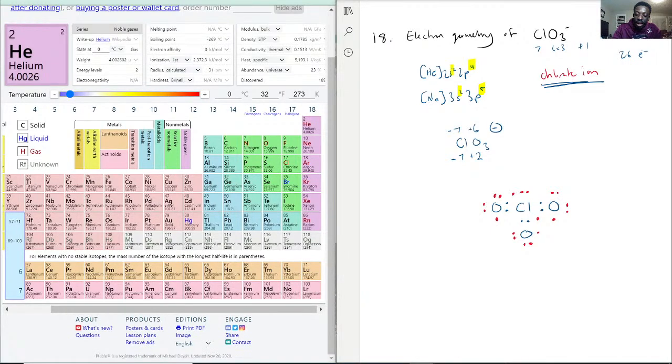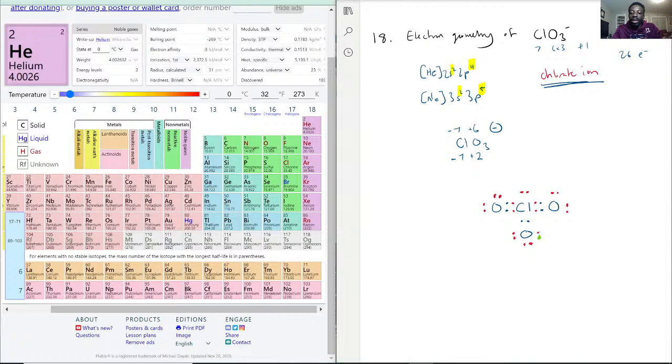So once again, we have something that says I don't really care about the octet rule. The reason why I say that is because these 2 will bond with each other for chlorine to actually form 2 double bonds with oxygen. And now this last oxygen is like, all right then, what the heck, I guess I'll just be incomplete. But that's where the last electron comes in, and there we have it. In fact, let's count to make sure we have 26. 2, 4, 6, 8, 10, 12, 14, 16, 18, 20, 22, 24, 26. So it does actually add up.